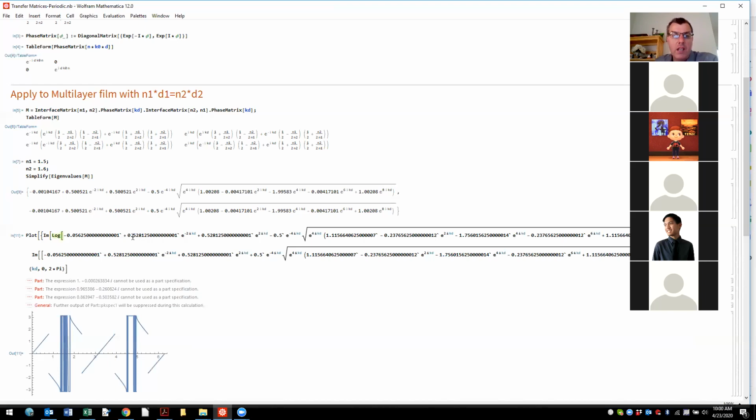The other thing to take away is that you're going to probably find that higher refractive index contrast results in more rapid decay. That's basically because you've got stronger reflection at each layer. And it's also related to the fact that when you've got very large refractive index contrast, you get wide band gaps. Any questions?